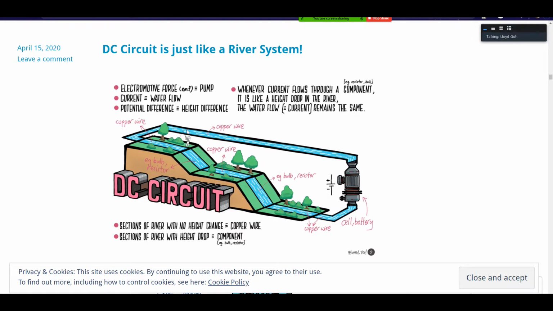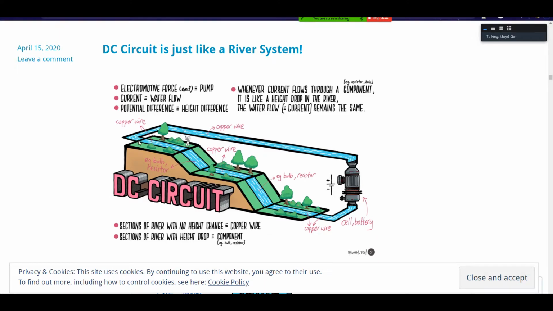For current, it's about the water flow. There's one thing I want to mention about this illustration. I need you all to imagine that the water flow will remain the same even though it goes down. This is something that we have to assume. So basically what current is here is the number of water particles passing through a section in a certain time. Maybe there's a billion water particles passing through here every second. So using the formula, we can calculate our current.